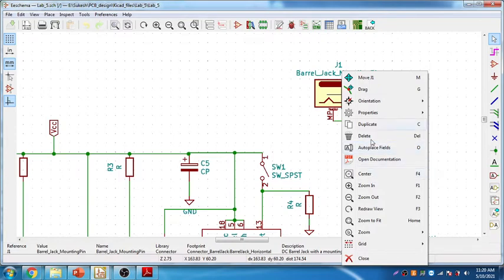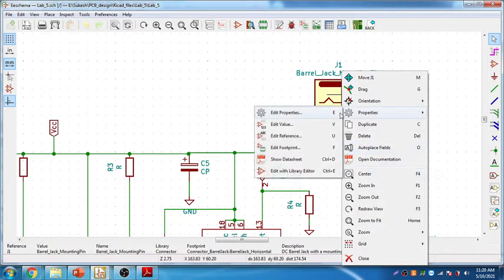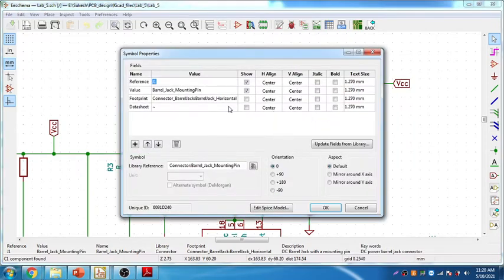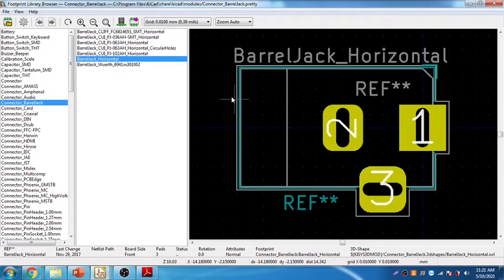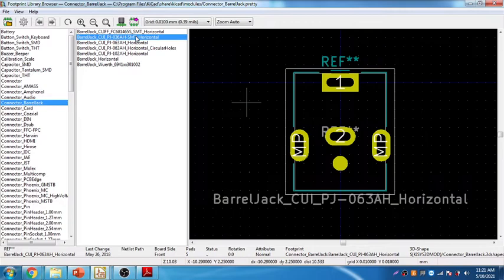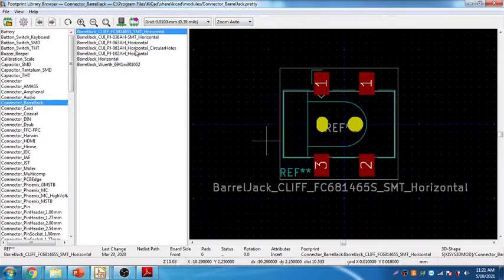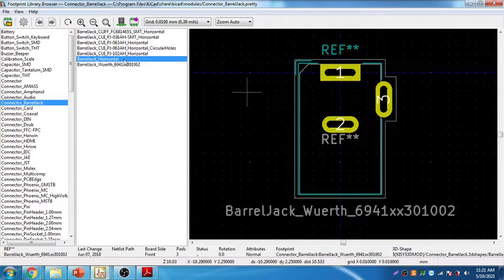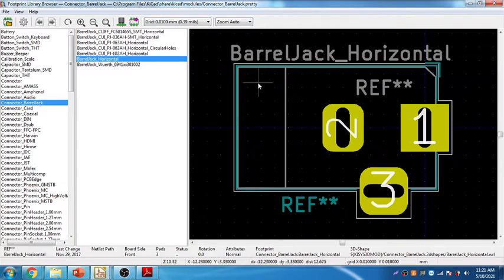So what I suggest is go to properties, edit properties, just check this once. Okay, this is proper. Pin number 3 is MP.